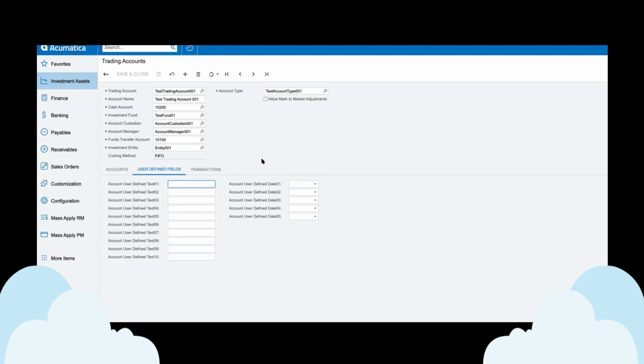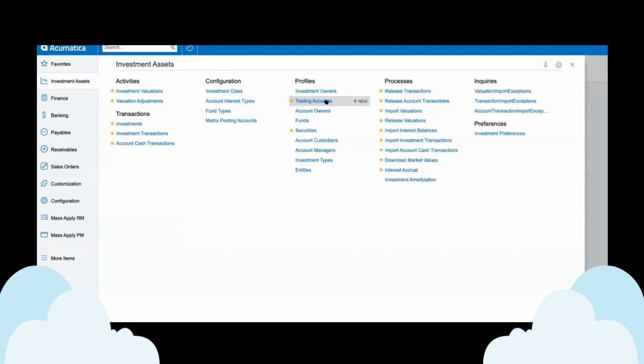There are some user-defined fields. So if you need to track more information about these particular trading accounts, we have 10 user-defined text fields and 5 user-defined date fields.